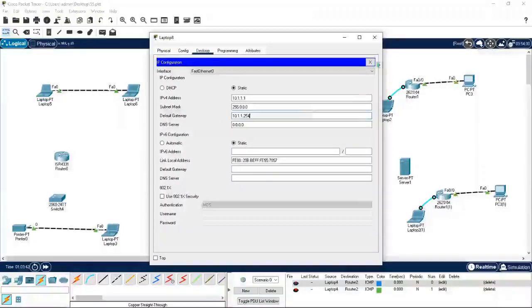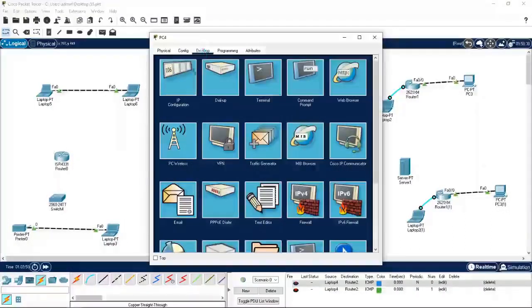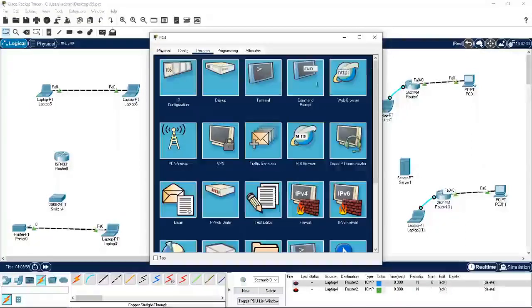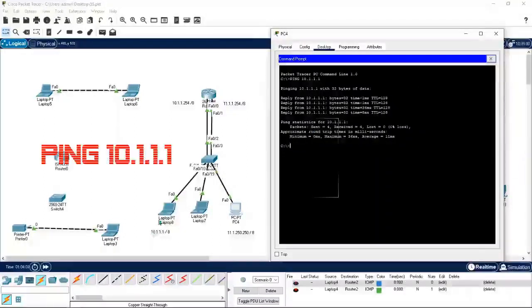Now close it, and 11.1.1.254 is going to be the default gateway for this PC. Go to desktop, IP config, 11.1.1.254. Close the X now.